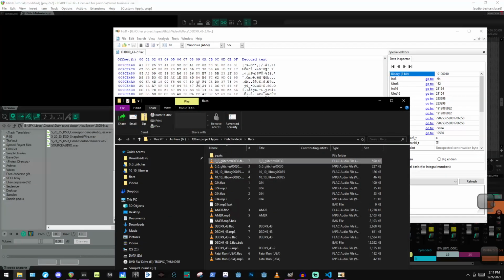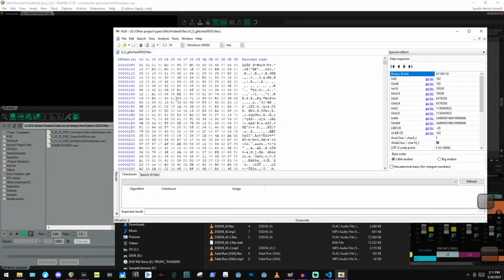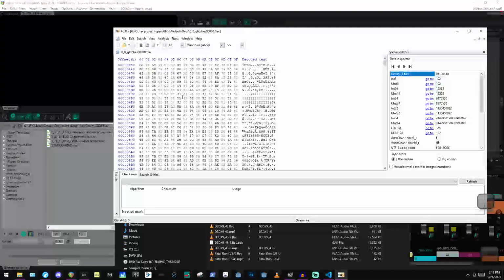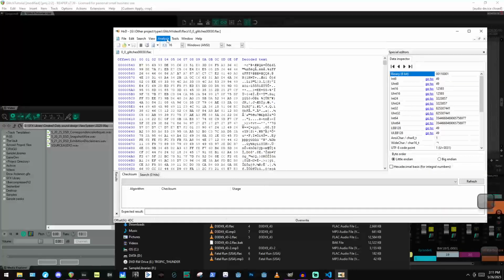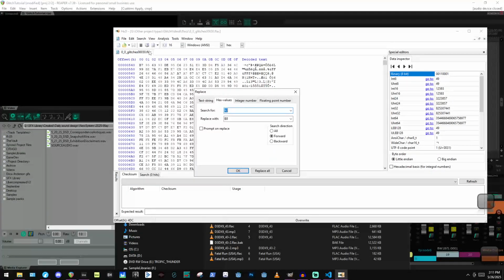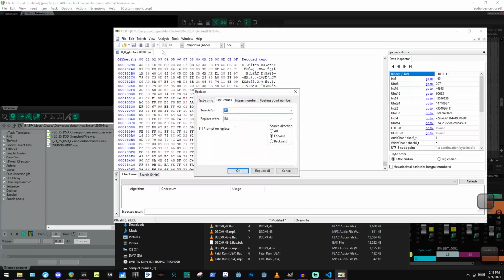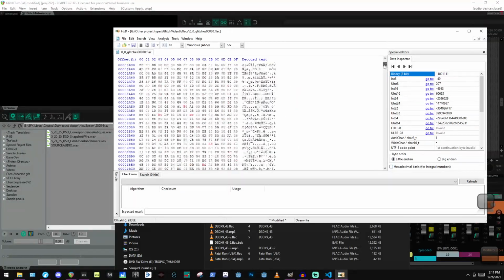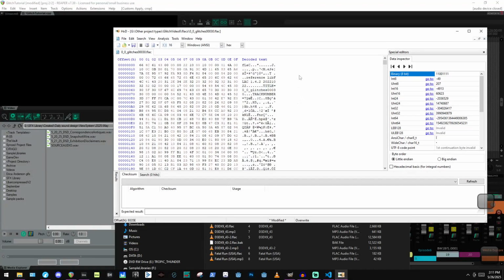I might try some minor hex editing. I wonder what that is. Let's try that, and oh, that's probably why it only showed up one result of 92.